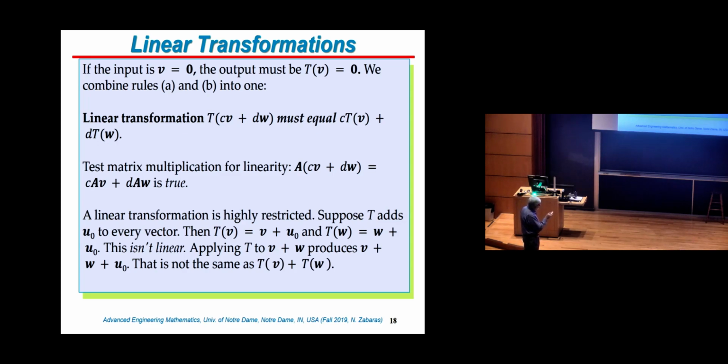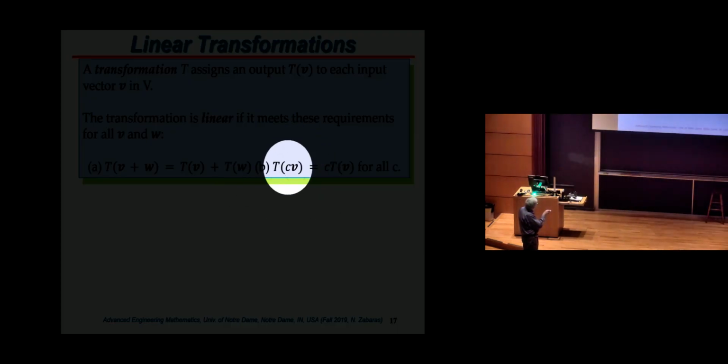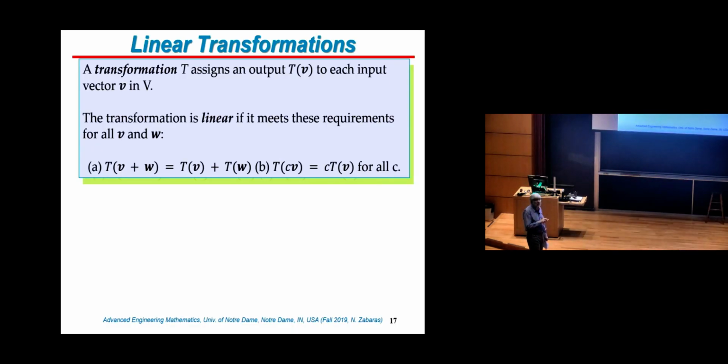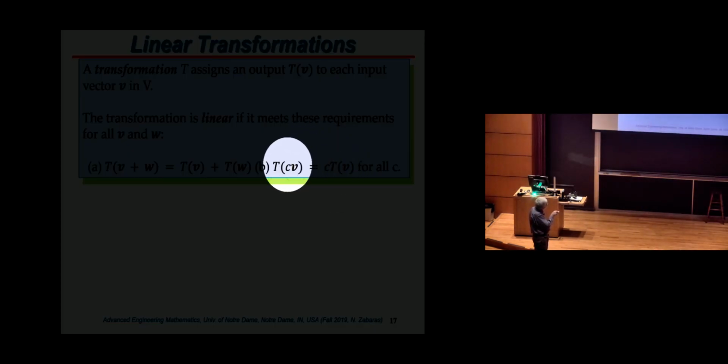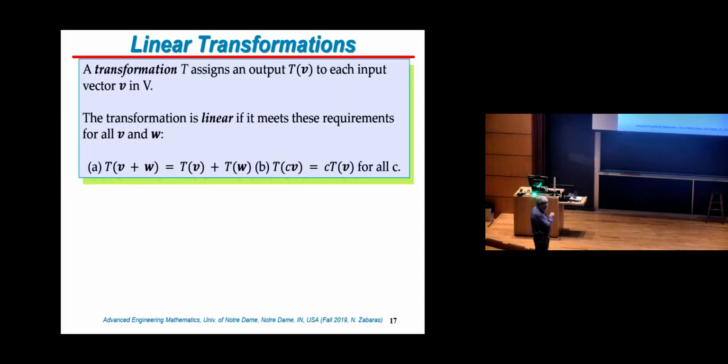And just to motivate you in the proof, you can look at this equation there. I said T of 0 has to be equal to 0. Look at this equation and convince me that T of 0 is equal to 0. If we plug in V equal to 0, we're going to have T of C times 0 equals C times T of 0. So if T of 0 is not 0, I can select the constant C to be what? 0. So the right-hand side then is going to be 0, but on the left-hand side, I'm going to have T of 0 times V. So I'm going to have T of 0 equal to 0.